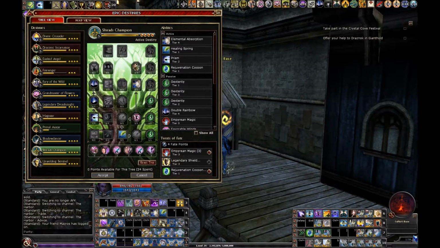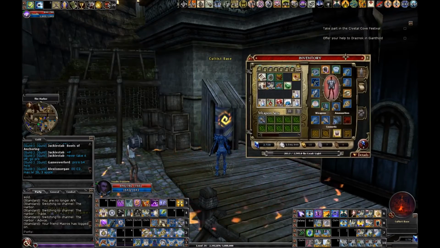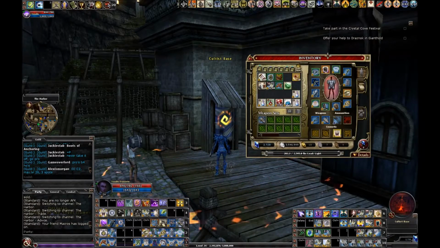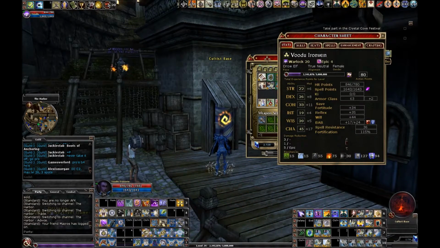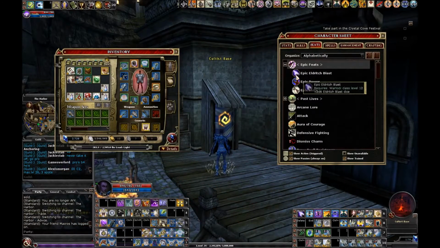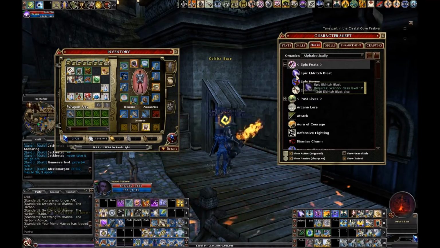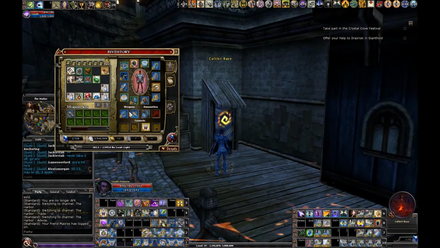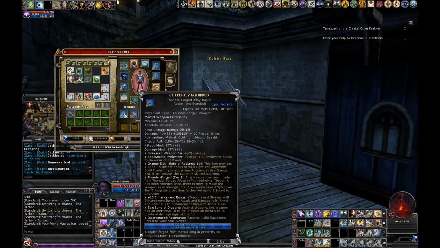Alright, so there's the Destiny. I did make some equipment changes, and I am feeling a big boost in DPS from my last video, my level 23 video, because of 2 reasons. First is because I picked up the epic feat, Epic Eldritch Blast, which adds 2d6 Eldritch Blast dice. So that's really awesome.